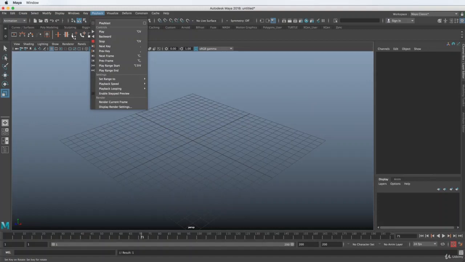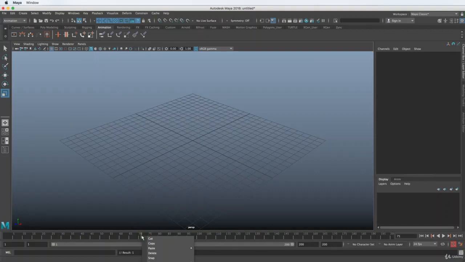So for example, with Play Blast, I could even right click on the timeline down here, and it's off the screen. But if you do this in your Maya, you can go down to the bottom and you can see an option for Play Blast again. So Play Blast, for example, is in 3 different places. This is also another reason why not to get overwhelmed by all these options, because visually it looks like there's a ton of them, but really they're just the same ones over and over in different ways.